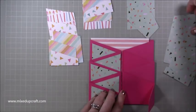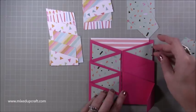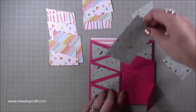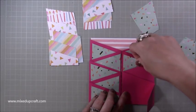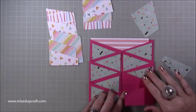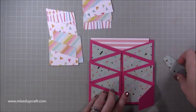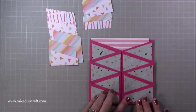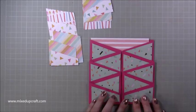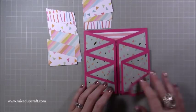And then for this one, your largest one will go in there. Next side, like so. Like that. Like that. And like that. I love that paper. Okay, so pop them all there. Now I'm going to go and get them all stuck down. Okay, so that's all the front ones stuck down.